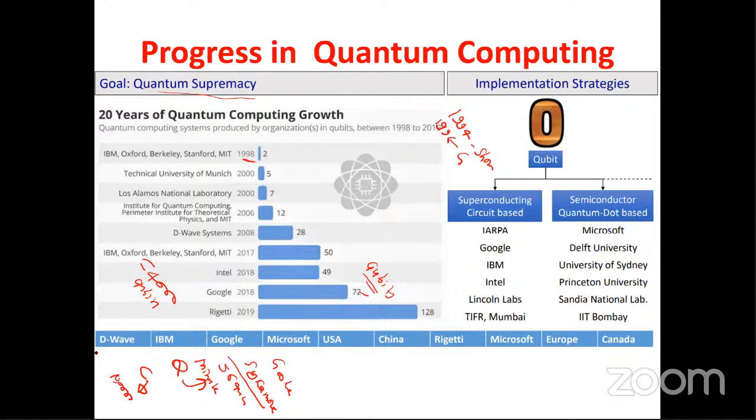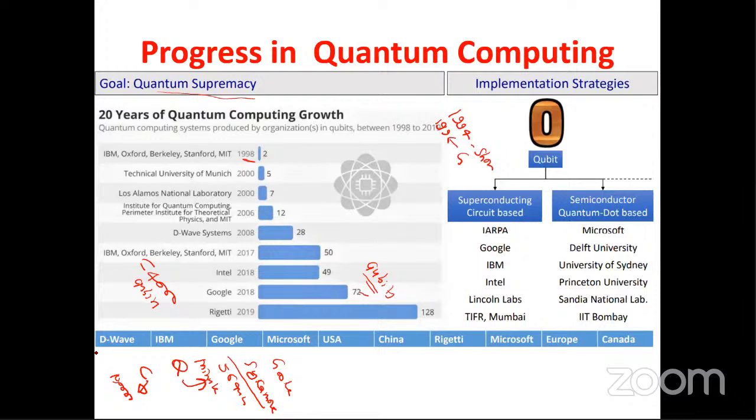So what was the idea? If we are able to do some computation on a quantum computer which is not replicable on a classical supercomputer, and if we want to replicate it, it will take thousands of years. So Google demonstrated that using their quantum computer they did some calculation, and if you want to do the same thing on a classical supercomputer, it was taking thousands of years. So they claim that they have achieved this quantum supremacy.